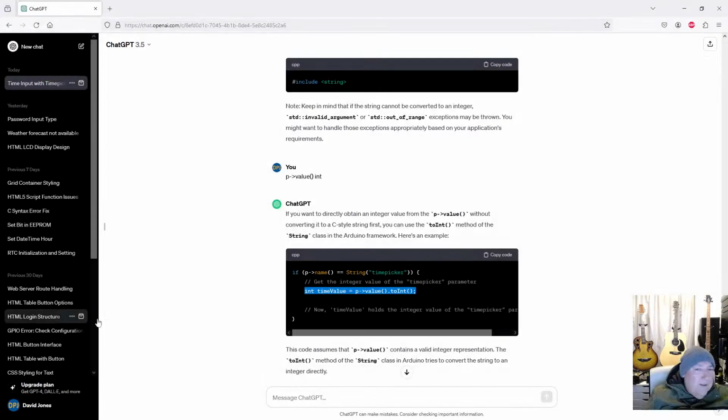Right, so we'll go over to, can you create me an Arduino map function to map, well, Arduino to map 250 milliseconds.